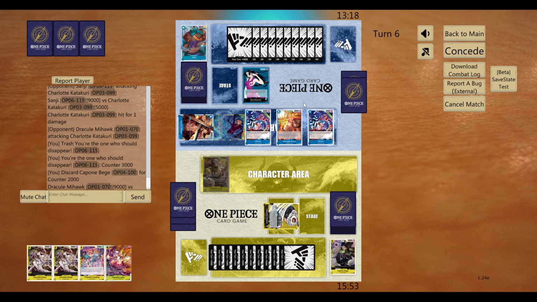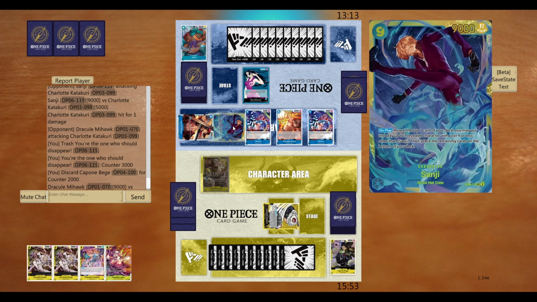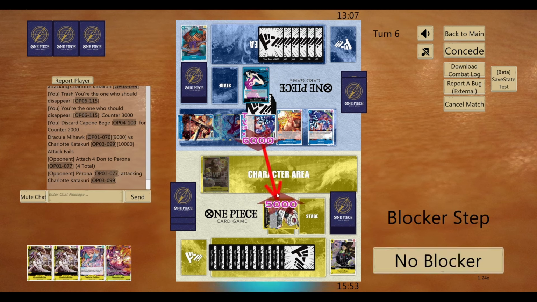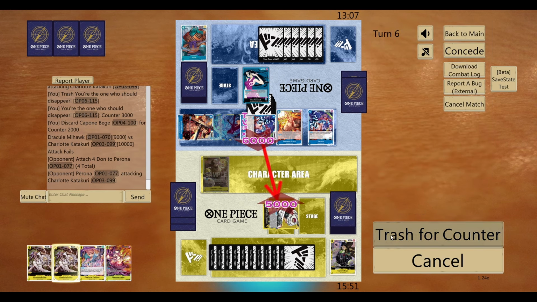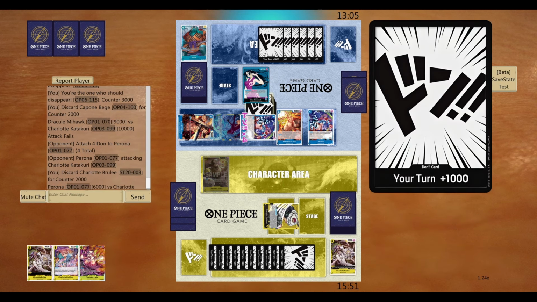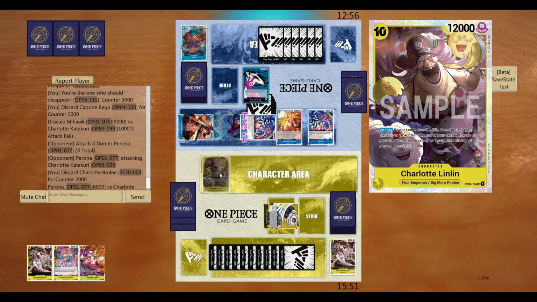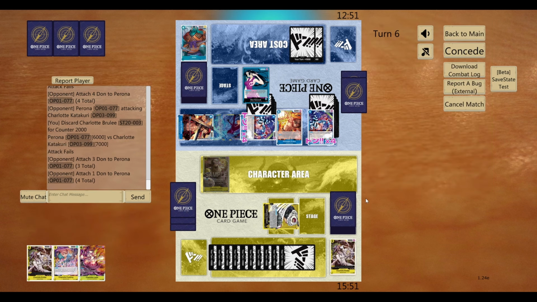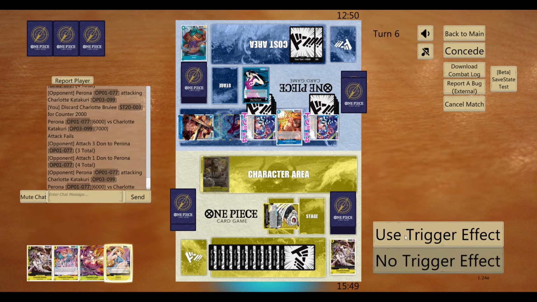We counter that because if we didn't, he could just attach a lot more. I think it wasn't bad, yeah, because he did do this. But maybe I should have taken this one and let him do whatever he wants. The reason I countered was because I was afraid that if I took this, he would just play a big body, you know?